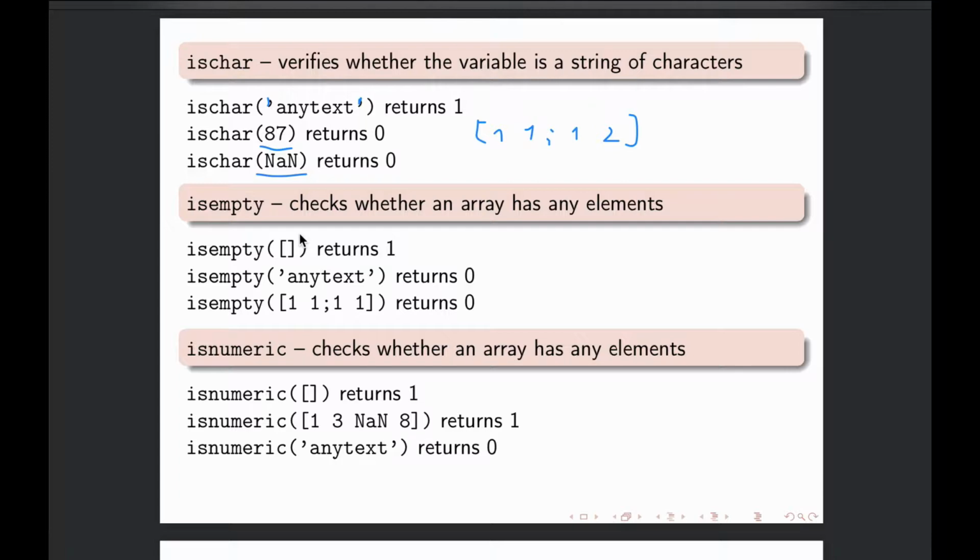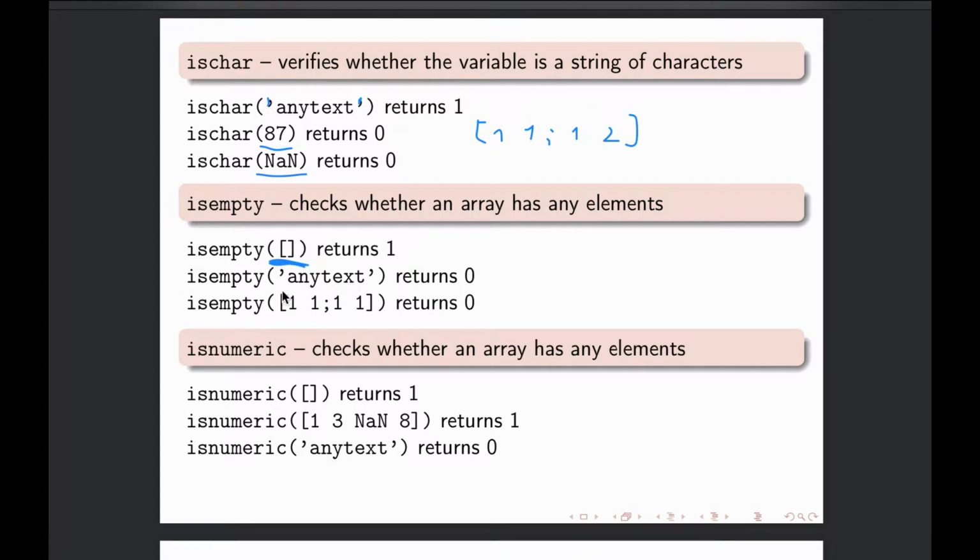The second one is isEmpty. This one is for identifying whether an array which was inserted, or maybe is a result of some calculation, is empty. So that it is an array, but it doesn't contain any values inside. isEmpty on an empty array, of course, returns 1. If you remember, this is how we define an empty array: empty square brackets.